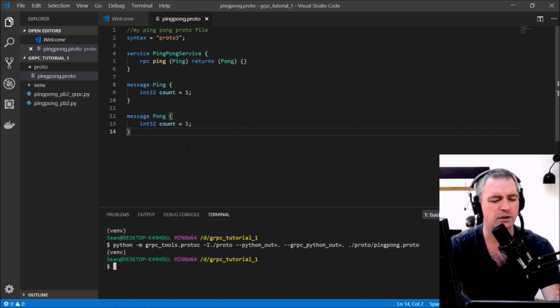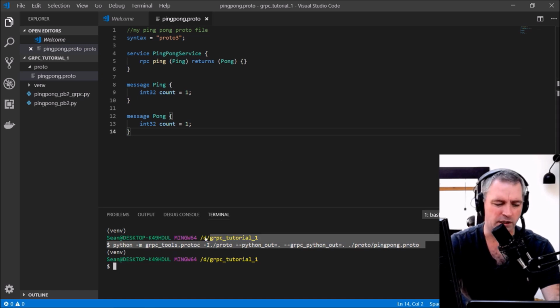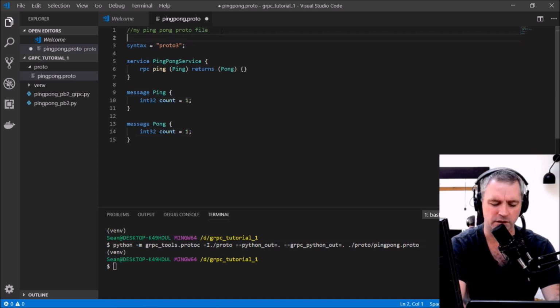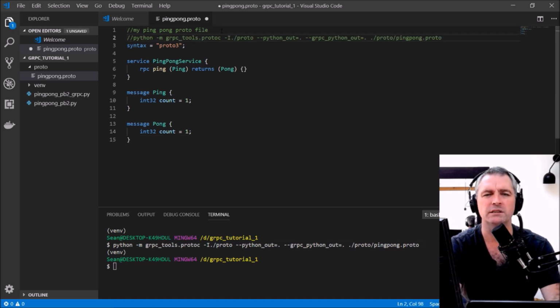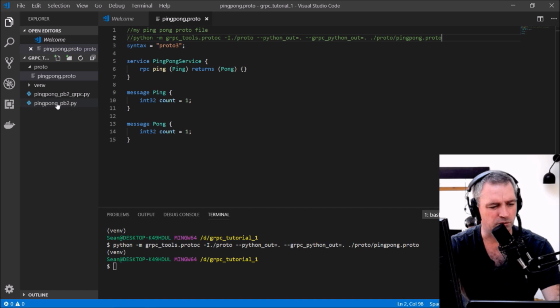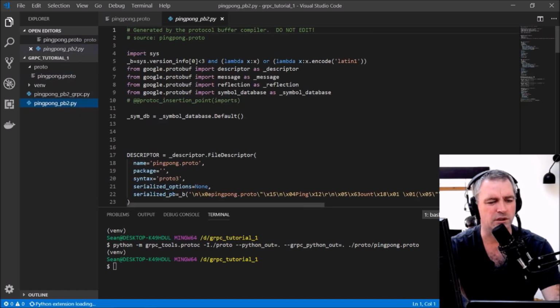Okay, that's done. This line is quite complicated to remember, so what I've done on my GitHub is actually just pasted that in as a comment, so you can quickly copy and paste that and run it. What it's done is now created these two extra files here.